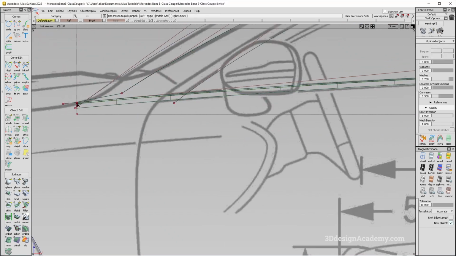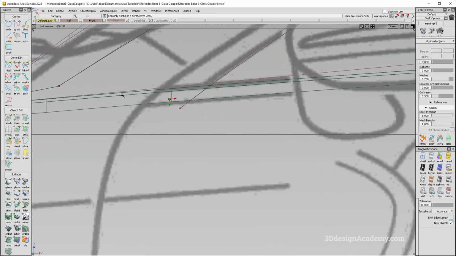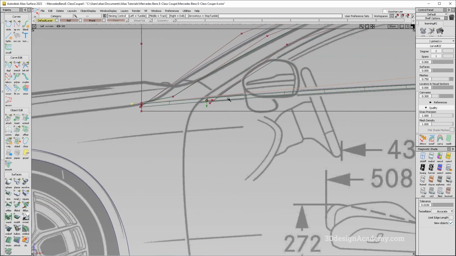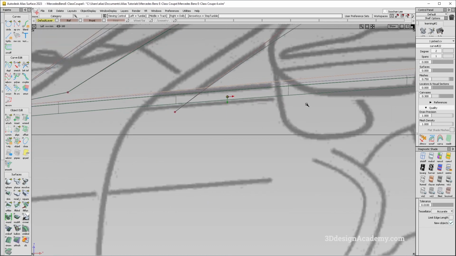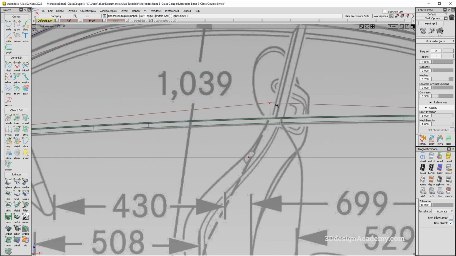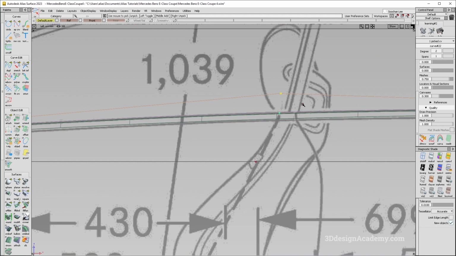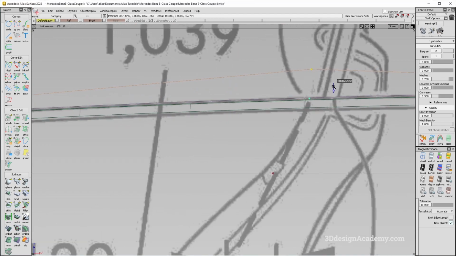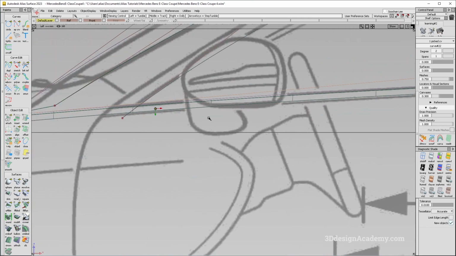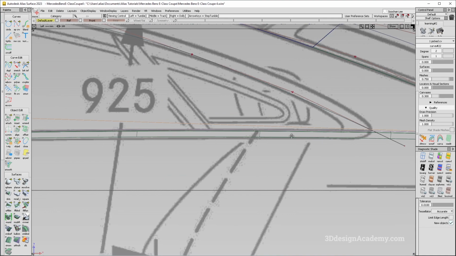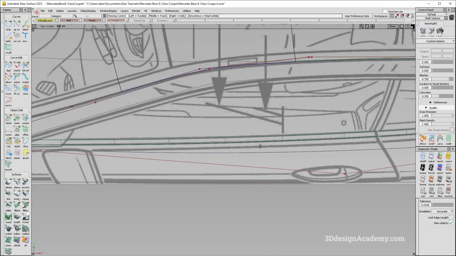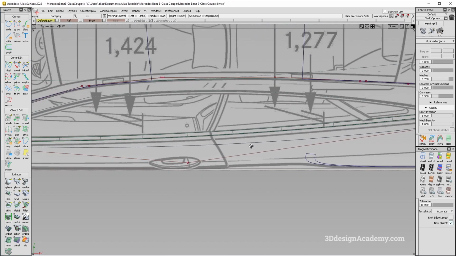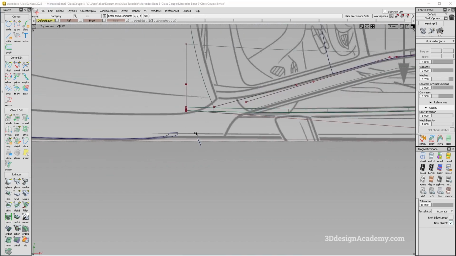So what I'm going to do is, let's see, where is it? I'm going to grab this CV, and you'll see that it's a little bit lower compared to the canvas. So I'm going to move that up like that, and the center can probably move down a little bit. Ever so slightly. Okay, so I think that's pretty good. All right, and let's check it back from the top. Okay, so I think that's a little bit more constant all the way around. So pretty happy with that.